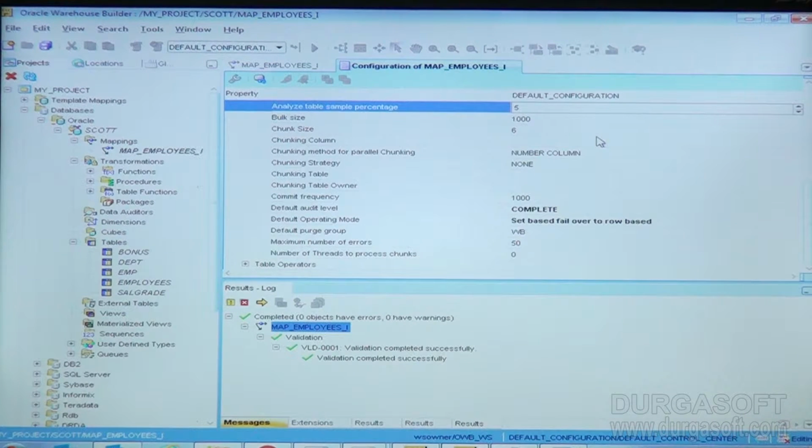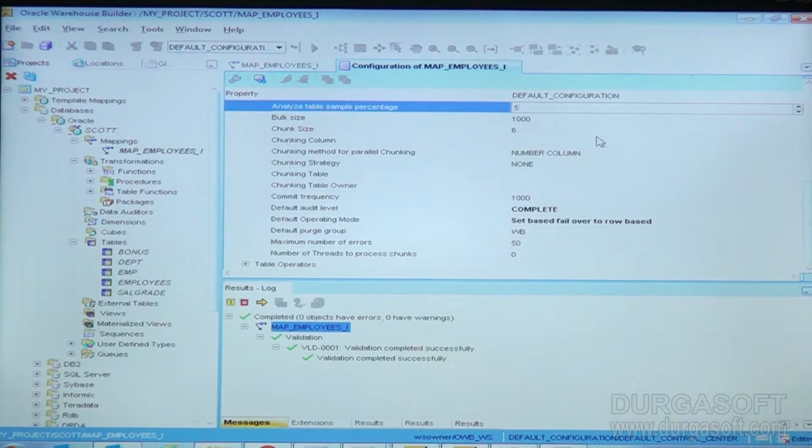Okay, the larger the sample size, the more accurate the table statistics will be. But at the same time, as the sample percentage increases, there is more load on the system. If out of 11,000 records I take only 100 records and come to a statistic based on that, accessing 100 records is easy, it can do it very easily. But if I take all the records and start computing statistics, it will take a lot of time, right?